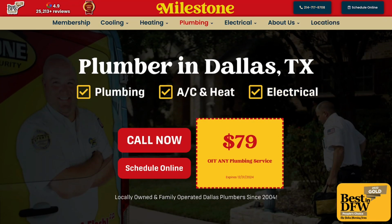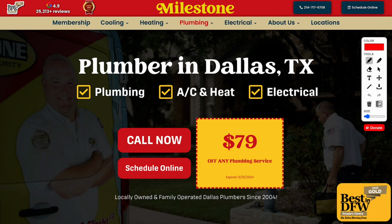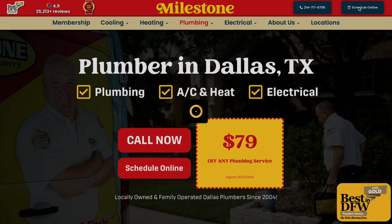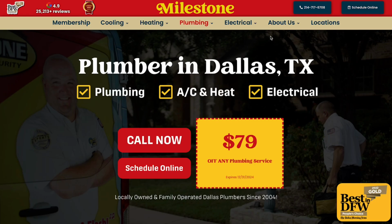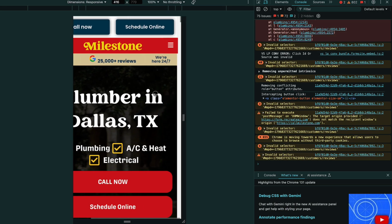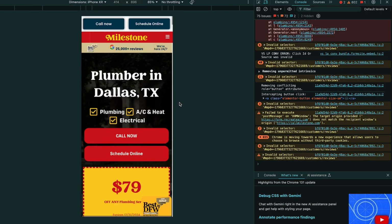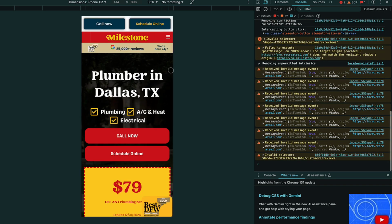I know these are the brand colors, but you can do so much more with this. I'm not a UI or UX expert, but trust me when I tell you that these little things do matter. Having a proper user experience and user interface, the experience would be, of course, if you click here, you should go to, okay, this might not be the best user experience because these sort of pop-ups tend to break on mobile. I'm not sure how it's working here. I'll try to make it mobile friendly right here. Yeah, it's not really mobile friendly. Let me just do this. iPhone. Okay, so yeah, it's mobile friendly. Okay, but be careful with these pop-ups because they tend to break on some phones. So I wouldn't advise you to do a pop-up.